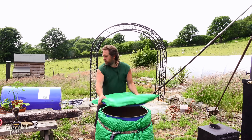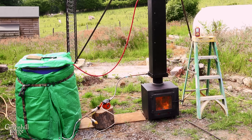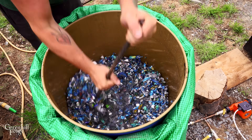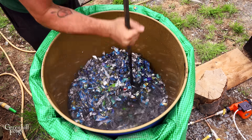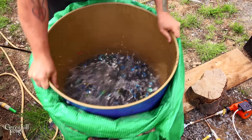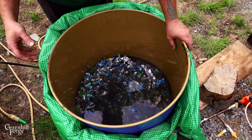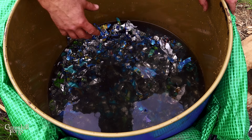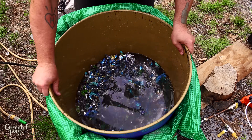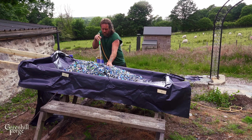Now onto the washing. I made some hot water with my wood stove water heater — I'll link those videos below. I've been soaking the shreds for a couple of days and changed out the water a couple of times to get rid of most of the gunk. Now I'm going to throw them into hot water and really agitate them for a final cleaning, then rinse them out a couple of times. Even after all that soaking the water is still really scummy, so hopefully the aluminum is a lot cleaner when I go to melt it. After washing thoroughly I'll drain the barrel, spread them out to rinse well, and leave them out to dry.